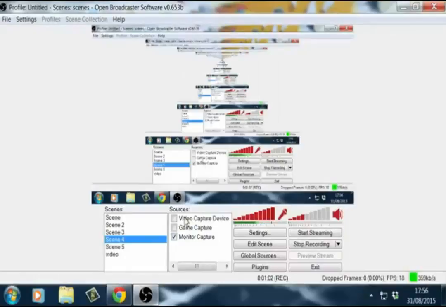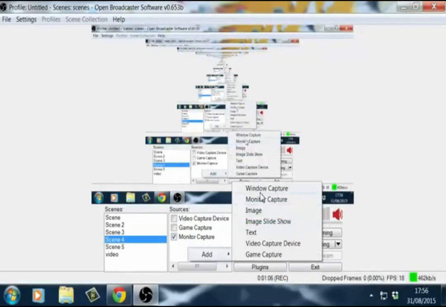And if you go onto the sources section and right click there and add, these are what you can add. You can add a window capture, which is something like, say you've got a window open on the internet, it will open that. You've got monitor capture, which I'm using at the moment. It will show monitors. I've got 2 monitors, so I can either show monitor 1 or monitor 2. Then you've got an image. So say you wanted to make a break screen for your live stream, you could set an image which said, I'm just on my break, I'll be back so and so time, or something.